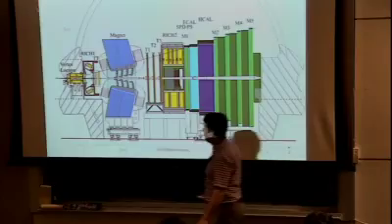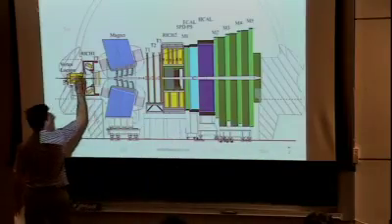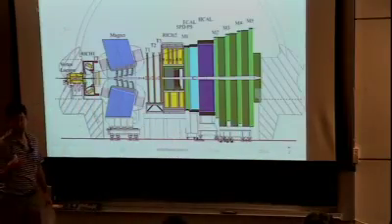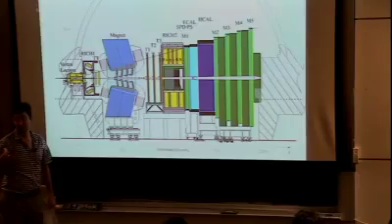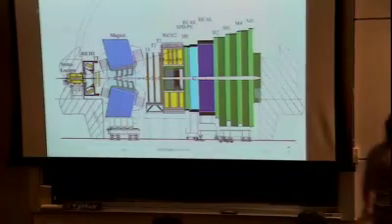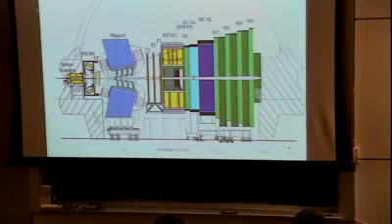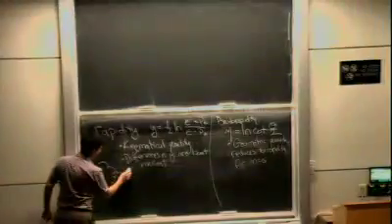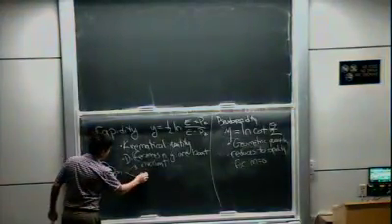But most of the time when you produce B mesons, what happens is one of the partons in the proton has much, much more energy than the other. And that's just the kinematics of producing a very light thing from gluons. The standard process for producing Bs is a gluon comes in, something like that, and then it fragments to B B bar.